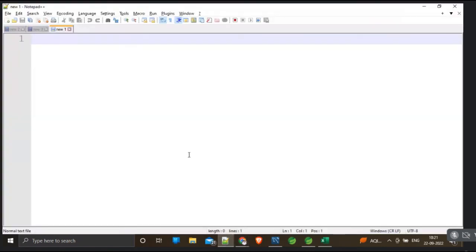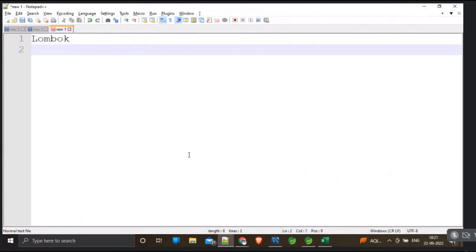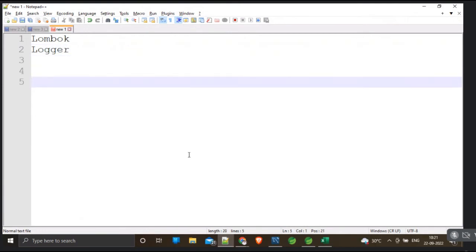Okay, guys. Today we have to discuss something about Lombok and logger as well. Right now, till now, we are creating the hibernate.cfg.xml file, which is used for configuration in Hibernate.